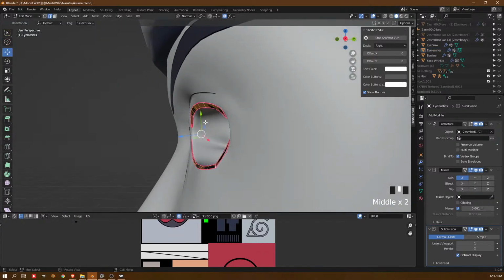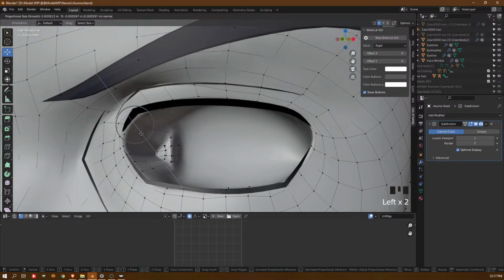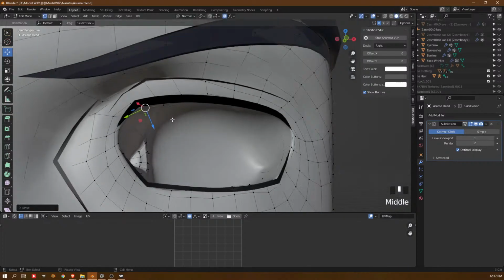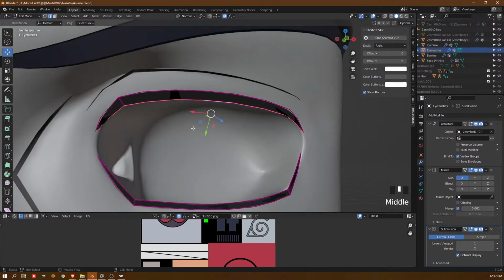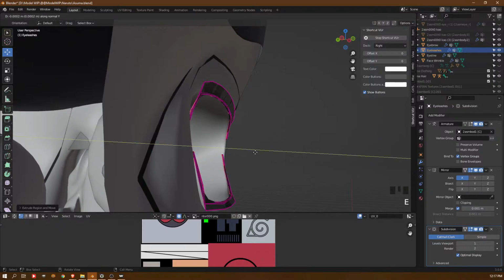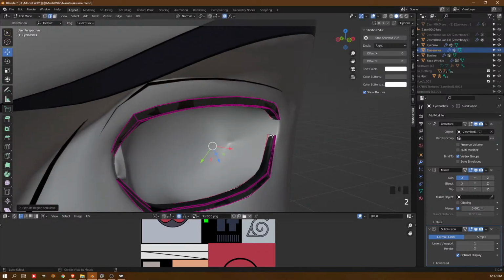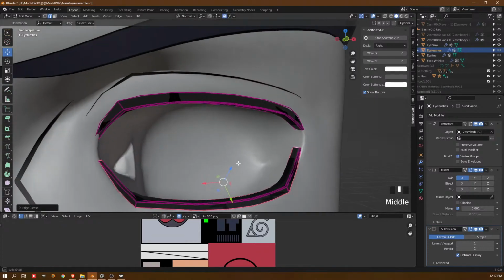Okay, so another thing that will be useful sometimes is to give this part down here, the inside edge of the eyelashes, an additional edge into the eyes.